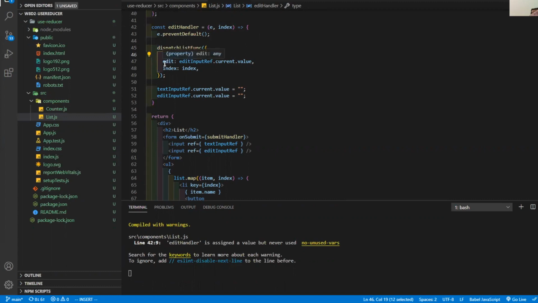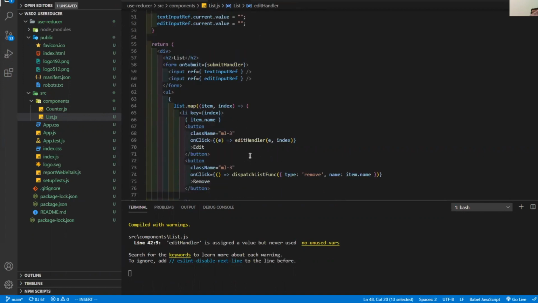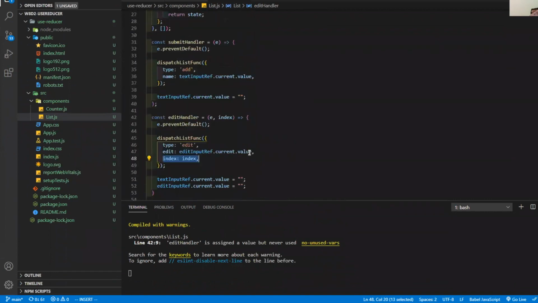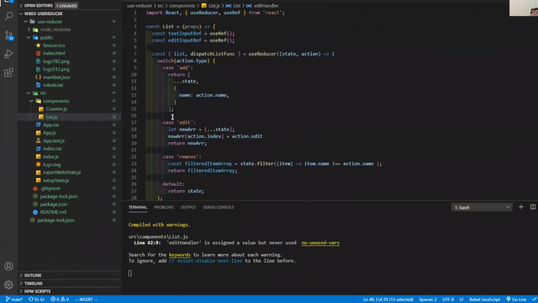It's going to take in the value of my edit input and use the index into that array to change it. And then up here, I have the case statement for my action of edit. I create a copy that's now mutable. I edit the piece that I want, and then I put that new mutable array into state to become immutable.